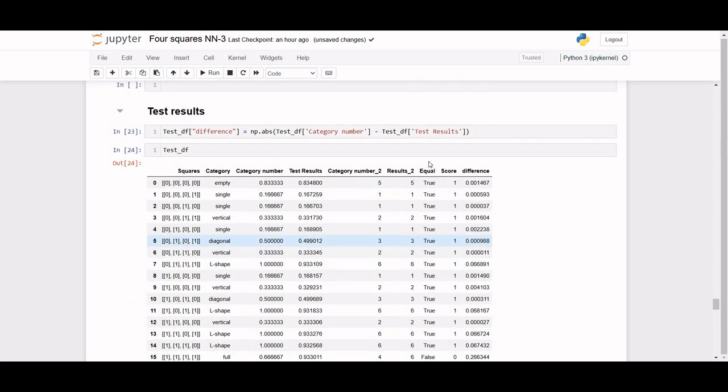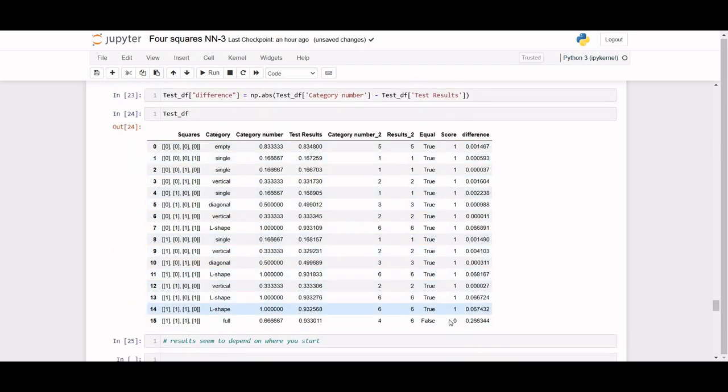This time, looking at our test results, we've got 15 out of 16, we've just missed one.